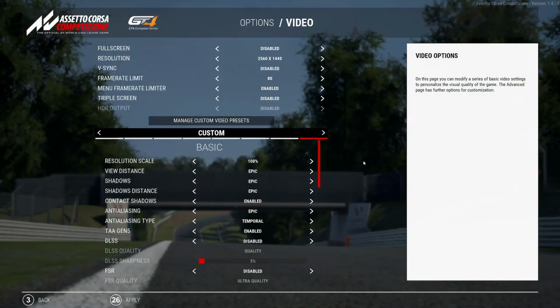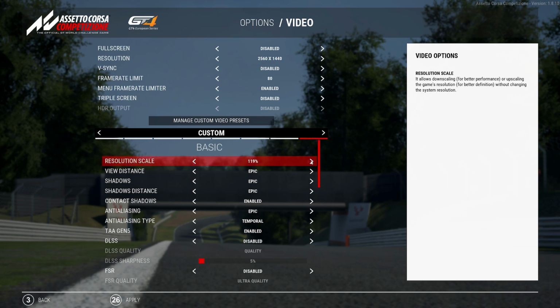Of course, it all depends on what hardware you're using, but that doesn't necessarily have to stop you from going all in and cranking it all up, because if you just want to create really beautiful photographs in the highest possible resolution, it actually doesn't matter if the replay is stuttering a little bit, because you will be working with paused replay screens for most of the time. So that means you can crank up the game to the limits, and the best way to do this is actually with the resolution scale.